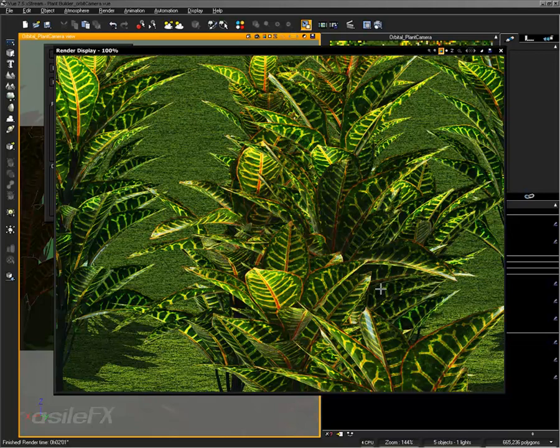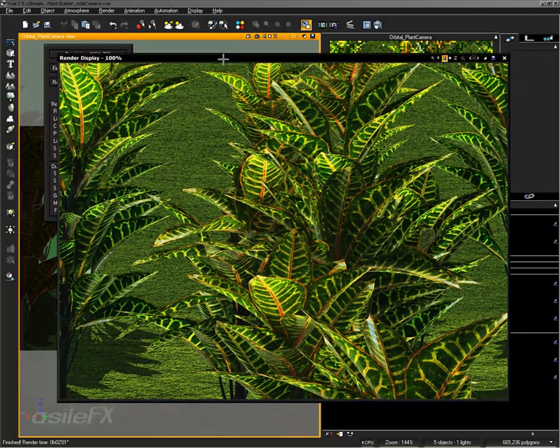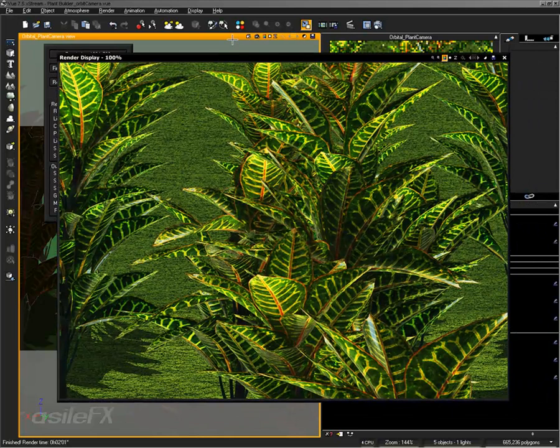So I would not recommend it for a very large ecosystem of this shader, just because the render times are greater. If we take a look, this took 2 minutes to render, which really isn't all that bad. But it is possible to render much quicker. And this is also in the final mode. Broadcast would probably take about 6 minutes.